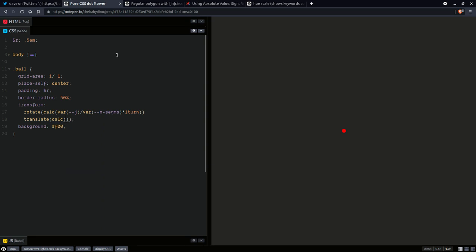So the number of balls, and I have a dash there, times the radius, and then we need to divide that by the tangent.